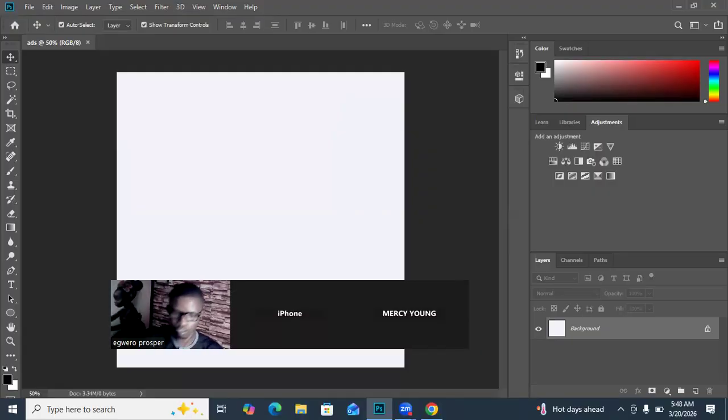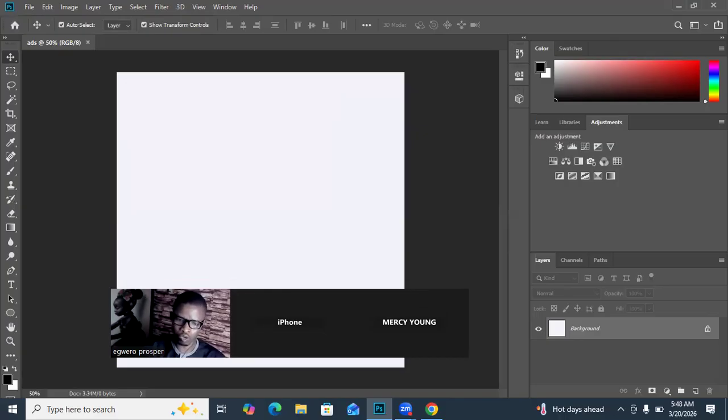Okay, so once you have set up your layout, the next thing is, because I told us that this is imagery design, I want to bring the picture, because I want to design on the picture. I want to combine the picture and some write-up and some customized shape, and then form a design.